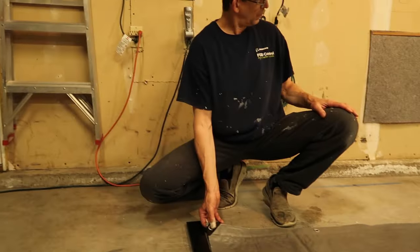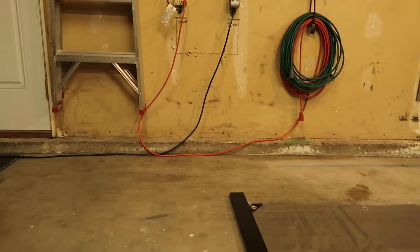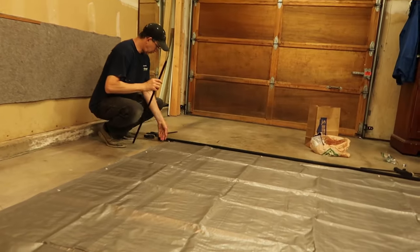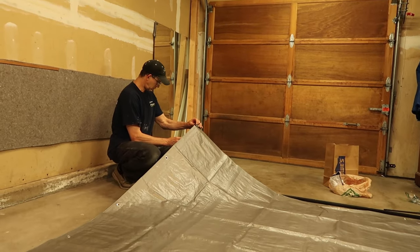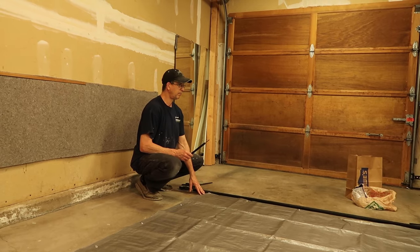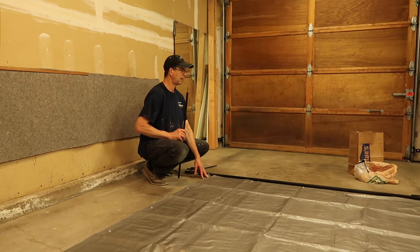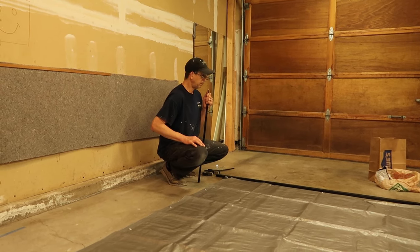And then my upright pole on the end, I'm going to drill straight through and try and pick up the end grommet of the tarp also through this. So we'll see how it all pans out. I'm making an assumption that the tarp is square. It occurred to me as I was laying it out that it may not be exactly square, so hopefully it's close and doesn't screw me up.